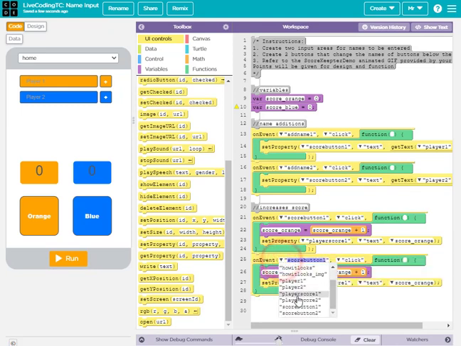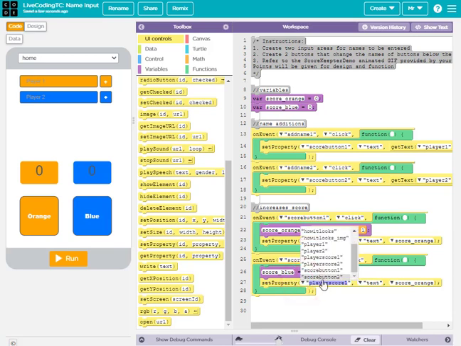Again, it's really helpful to have all of this organized and knowing what the labels are. So this will be score_blue. Blue plus 1. I want to change the property of player score to the text, but this time I want it to be blue.